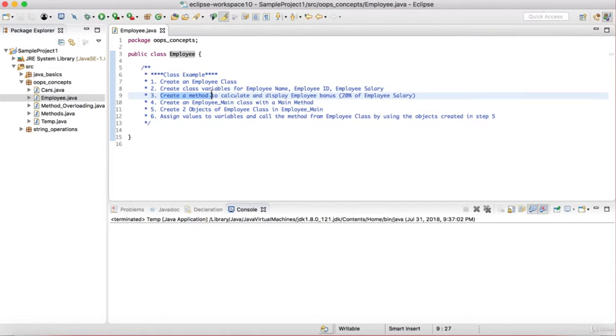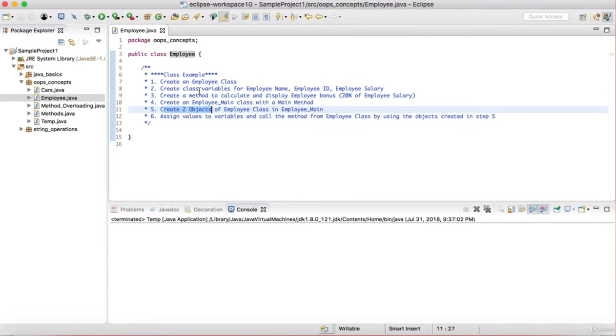Then in the step number three we want to create a method to calculate the employee bonus, and the bonus is 20% of the employee salary. So we'll create a method which will calculate and display the bonus of the employee. And in the step number four we'll create another class that is called as employee main class, which will have the main method.